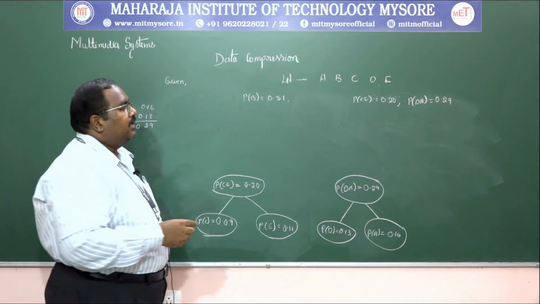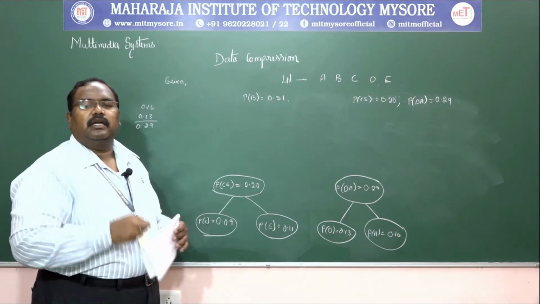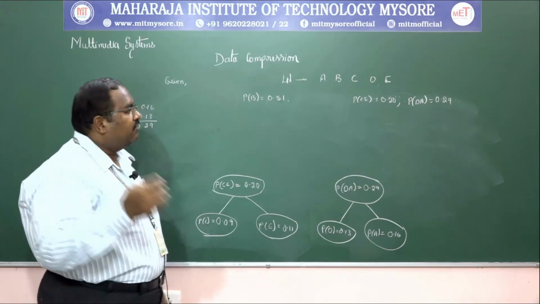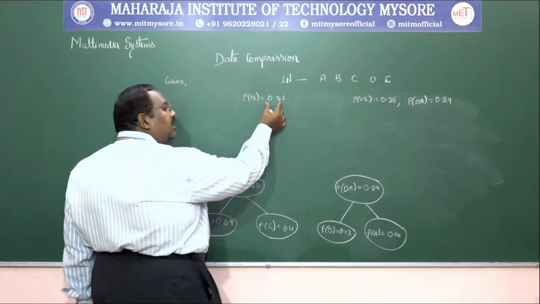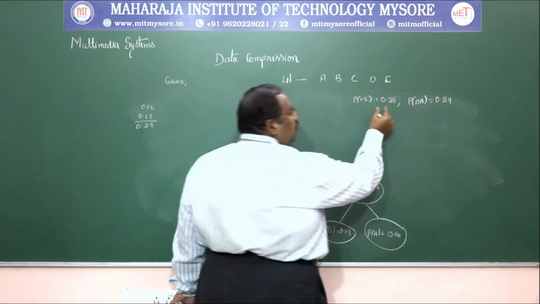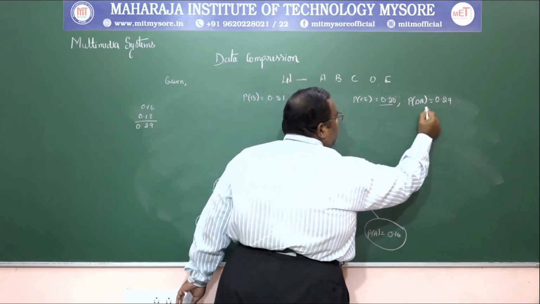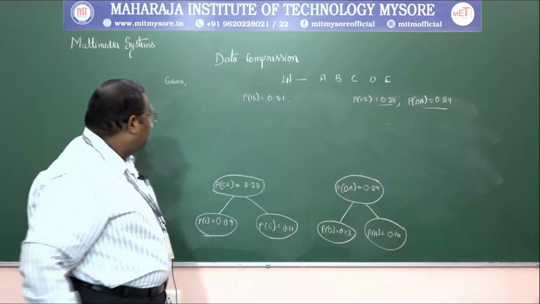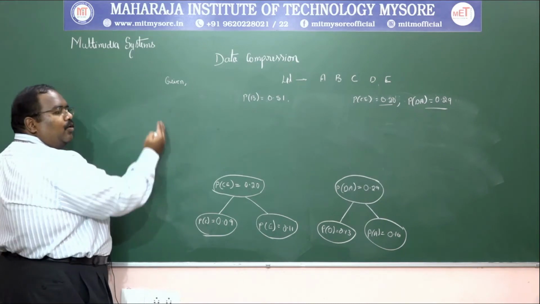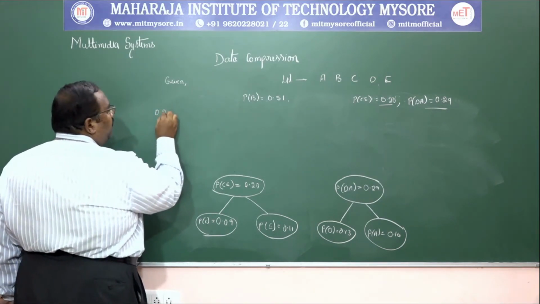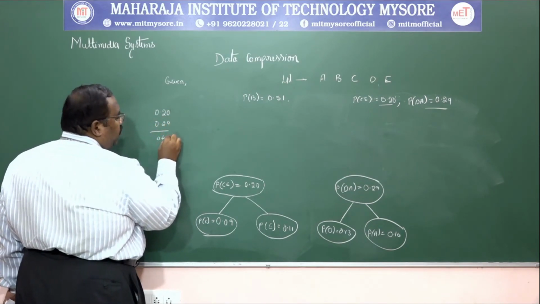What happened in the next step? In the previous step, we had 4 elements in the list. Now it has reduced to 3 elements. Now again repeat the process. Find the 2 smallest nodes with respect to the probability. So here it is 0.51, whereas these two are 0.20 and 0.29. So it is better to combine these 2 nodes. So we'll calculate here itself on the side. This is just a concept to make you clear. I am writing here, 0.20 and 0.29. So obviously it would be 0.49.